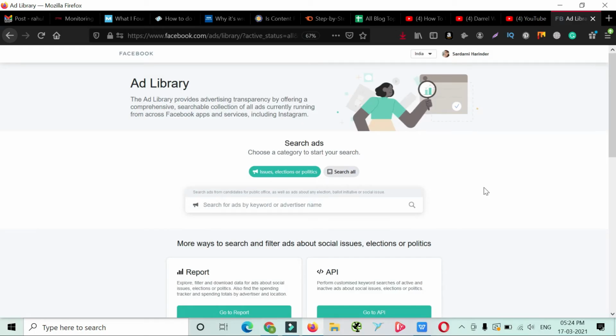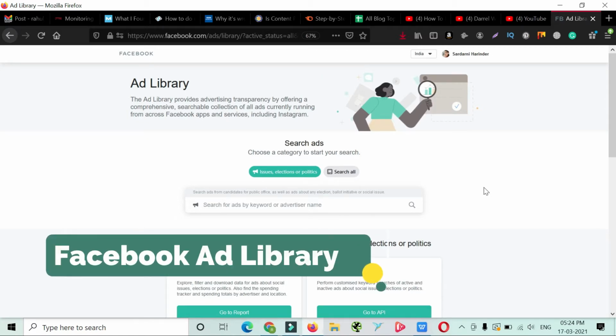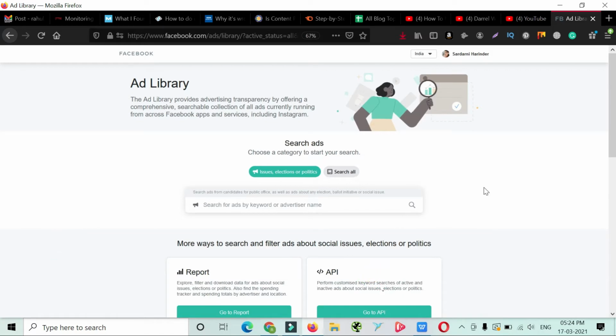So the tool I am going to refer to today is Facebook Ad Library. This tool was officially launched by Facebook during the time of elections and politics campaigns in May 2018. This tool is going to help you see the ads of any brand, any publisher, or any influencer in the ad library. These are completely searchable ads. You can search for any keyword, name, or page in the ad library. So let me show you this in action.